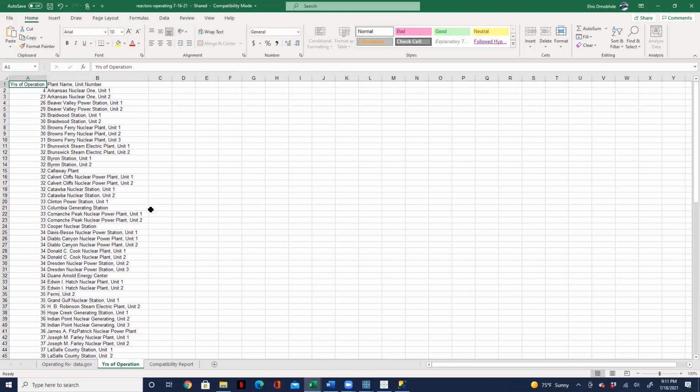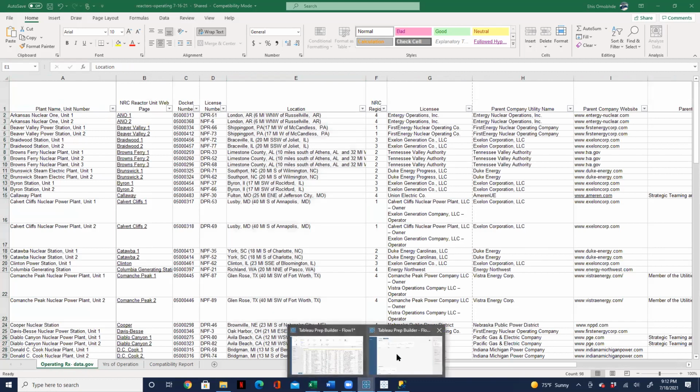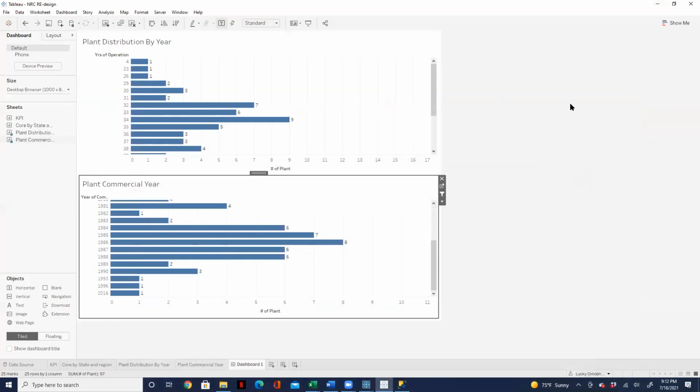But at this point, this is not our duty because we did our best. We don't have anything to relate with this year of operation. So the data developer or SQL developer will have to provide us a file that contains this year and at least one relationship in this whole table that we can pull back. Exactly, so that you can pull it back into your data flow here, and that will fix itself. So for now, just move ahead. Whenever they provide you with the right source, this view here will automatically correct itself. So right now, just use it as a placeholder.